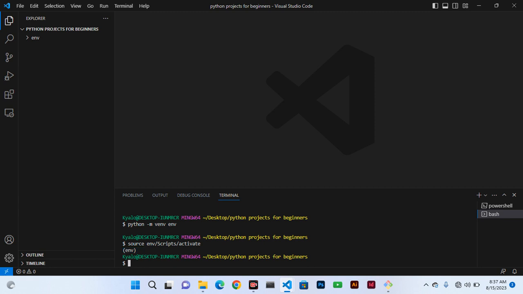What remains is now to write the code. And how do we write the code? We write the code by first of all creating a file, and the file we just call main.py.